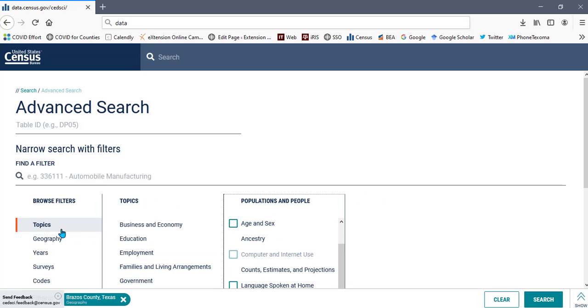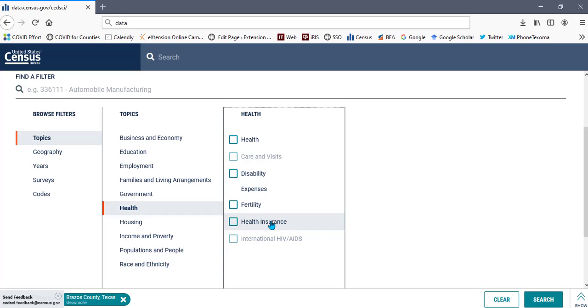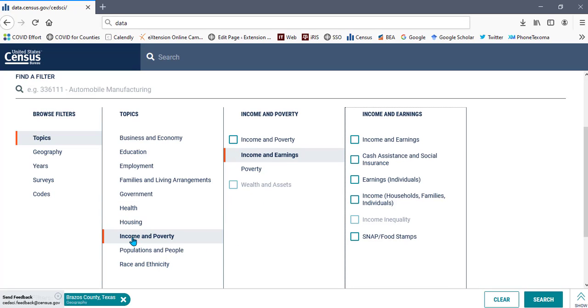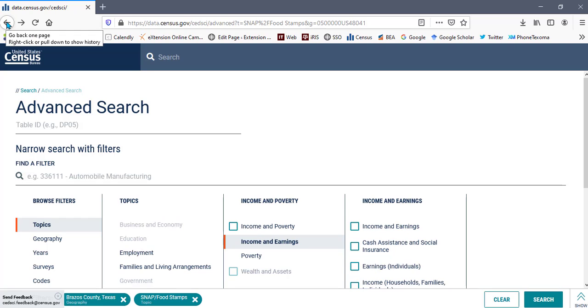Then I'm going to look at the topics. And I have those same topics that we had on the right of the other screen. Let's say that I knew I wanted information about income and SNAP status or health insurance data. Well, here I could click on health if I'm interested in health insurance, or I could click on income and poverty and pull up information either in general, or I could say, oh, wait, specifically there's information about SNAP and food stamps. Then I could click search, and there are the same tables that I would have pulled up on the other page, but I was able to specifically nail down what I was looking for and get there very quickly. We can also use the back button to go back to the previous page.